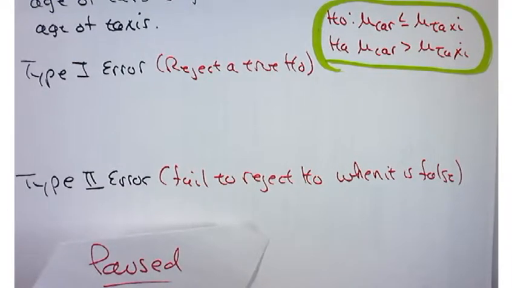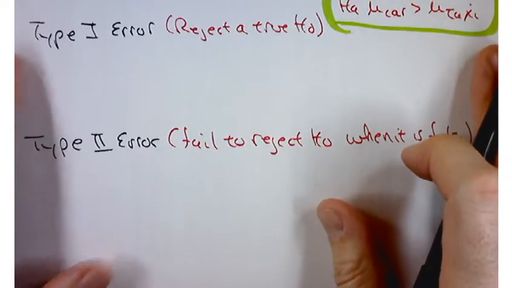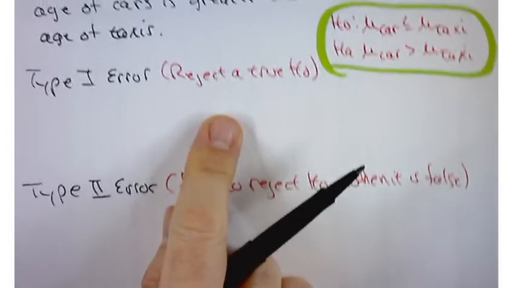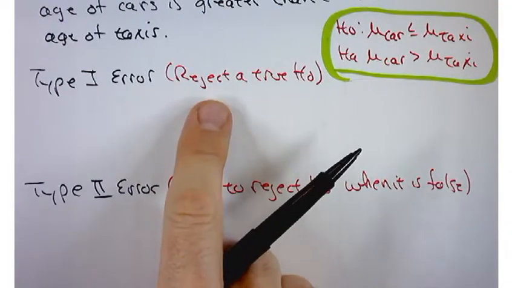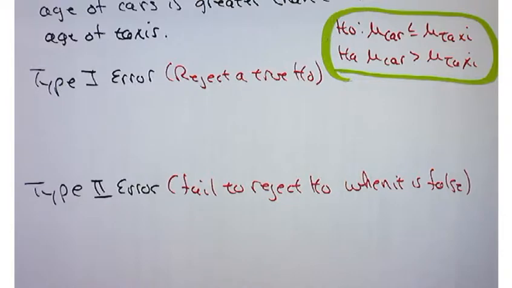All right. I see a lot of, well, blank faces. Let's take a look at this. The first one, a type 1 error. What you want to state is two things. You want to state what's true, and you also want to state what your decision was. So let's start with what's true. What's true in this case?